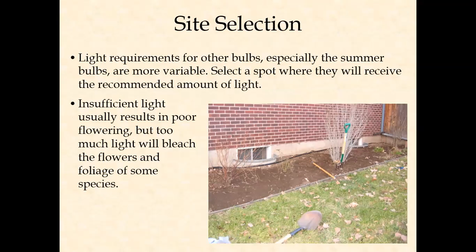So the summer bulbs are, again, a little bit more finicky. So just make sure that the spot that you select is going to give those plants the amount of sunlight that they need. So do your research if you're planting something like cannas or begonias, I think, are another one in this section. Just make sure that what you're planting is going to get the amount of light that it needs in that situation. Sometimes if they're not getting enough light, those plants are just not going to flower as showy as they would in the ideal conditions. So it's just something to think about.